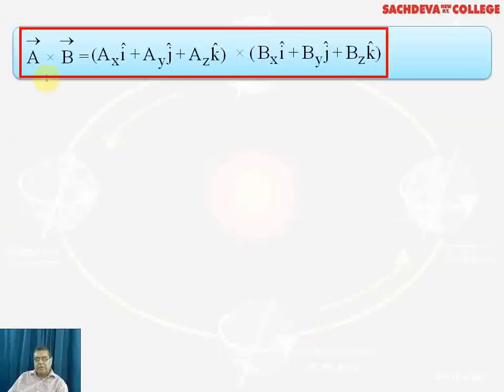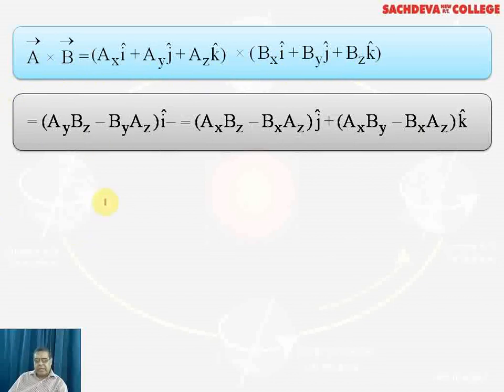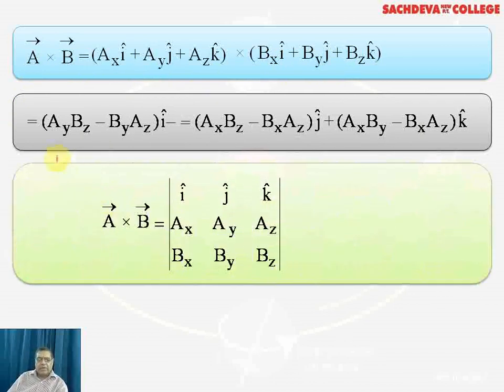Now we have to take the cross product of a and b. That is, axi plus ayj plus azk multiplied by bxi plus byj plus bzk. If we directly multiply axi with bxi, then axi with byj, then axi with bzk, and similarly multiply ayj with the three terms, in all the cross product of a and b will have 9 terms. So, instead of doing that, we take the calculations in the form of determinants. We have multiplied actually, and we have written it in the form of determinants.